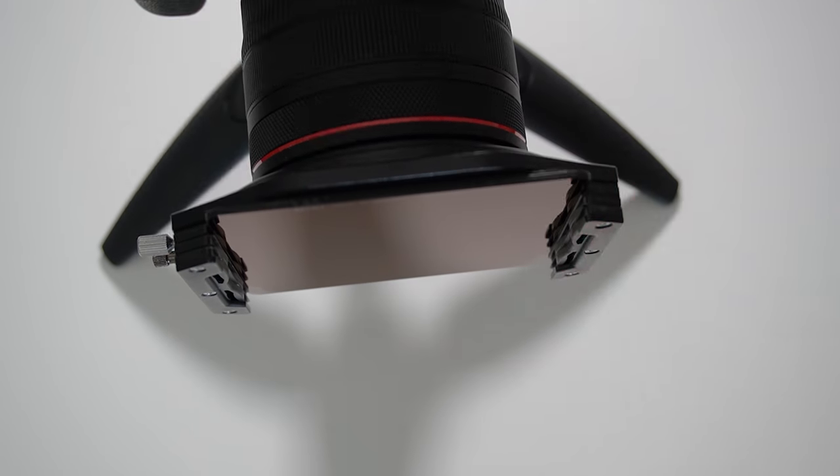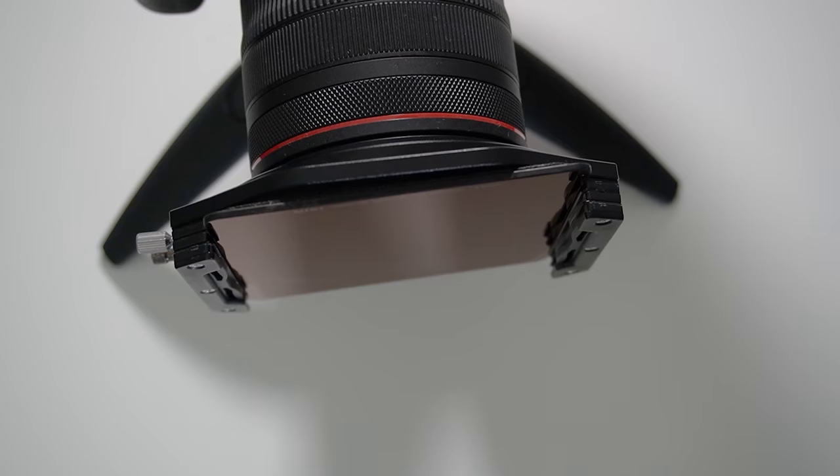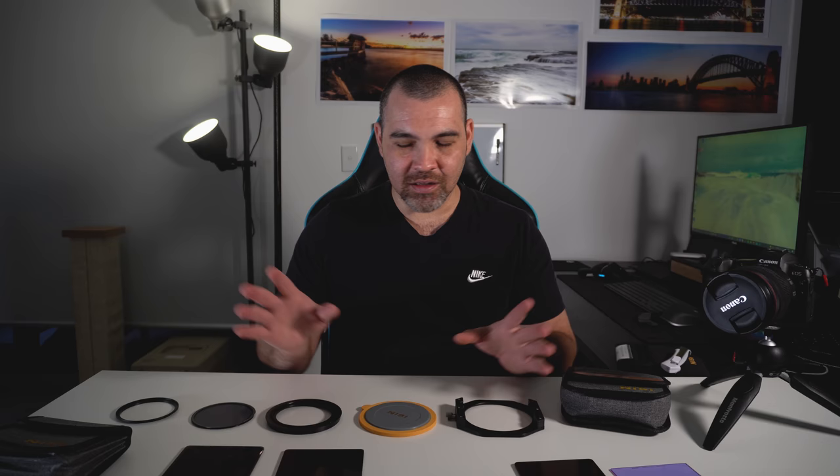Wiping water off was never an issue, even salt water near the beaches. But getting dust off is always a bit of a nightmare — using a microfiber cloth and an air blower at the same time is sometimes the only way. The other thing to be aware of is more about paying attention than an actual fault: when attaching filters to the filter holder, make sure you've actually inserted them flat and properly. If you're not paying attention it's very easy to accidentally slot one in front of the middle slot, and you will have light leakage and a ruined photo. I've done it a few times but luckily noticed before taking the shot.